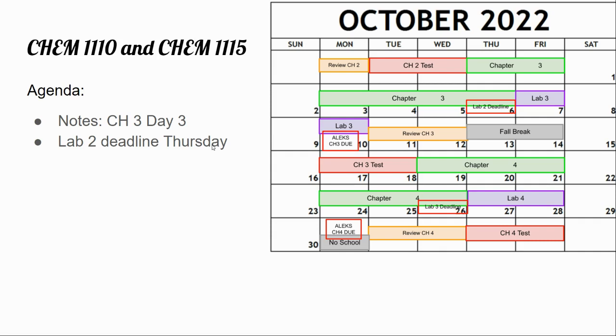So what does that mean for us? Pre-lab. We have to have the pre-lab done before. If you don't do the pre-lab before, then you'll have to work on it before you can go in the lab, and that's going to waste your lab time. So make sure you do the pre-lab before.